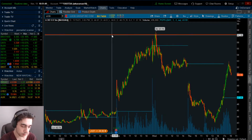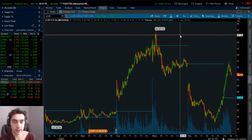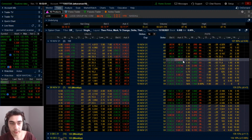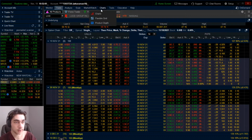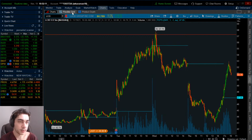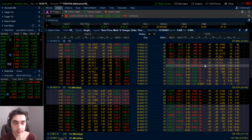I'm currently bouncing back nicely on the day, red to green on the day. This is looking phenomenal. This really is. I love this setup, guys. It's my favorite setup here. And the puts are now at 130. So the put options are up 30% since I gave the alert. They are now in the money as well. We got them almost a dollar out of the money, the 51 strikes.